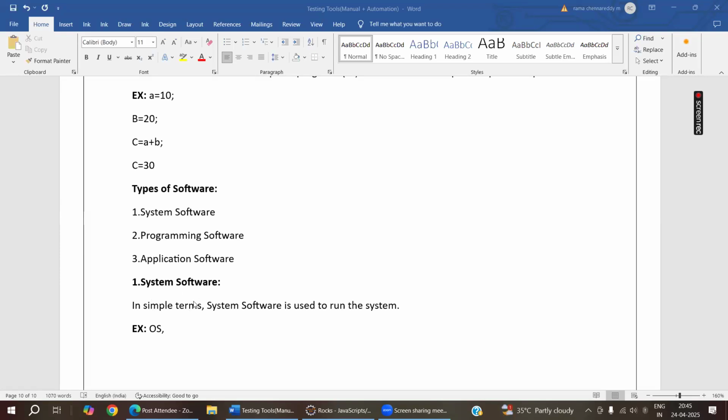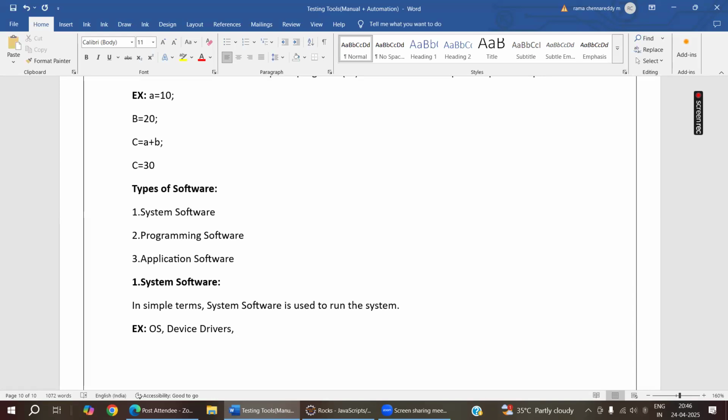So to run the system, first we need the OS, operating system, and then what is the main component we need to run the system? Then we need device drivers, right? What is a device driver? Device drivers are nothing but keyboard, mouse, right? We are connecting keyboard to your system.